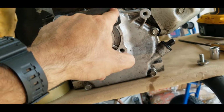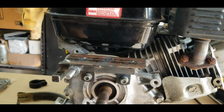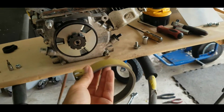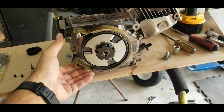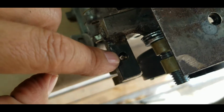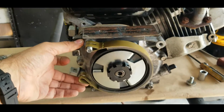So I just figure out what would be the best place to weld them, based on where the clutch sits. Okay, and then the brake band, this is gonna have a brake band. Clutch goes like that, this goes on the stud. The brake cable will come through here, and it has a smaller hole in the center and a thicker hole in the outside, so that the brake cable can sit inside the little thing. And then once it pulls this, that's what's going to be activating the brake.